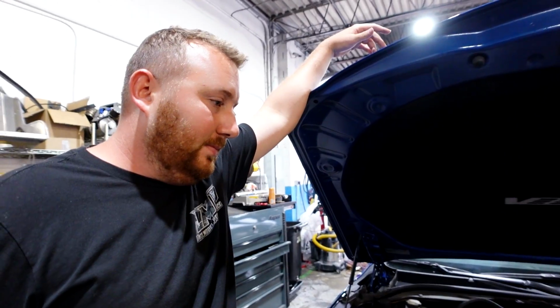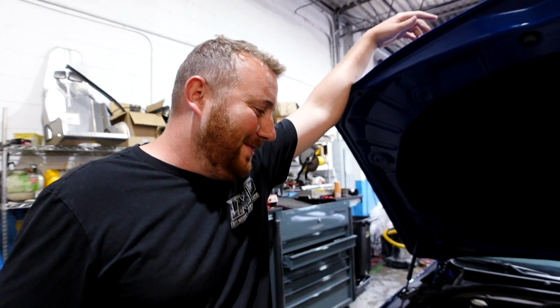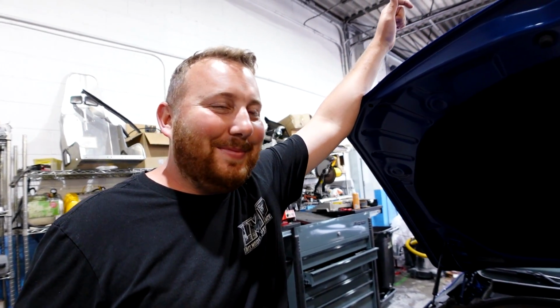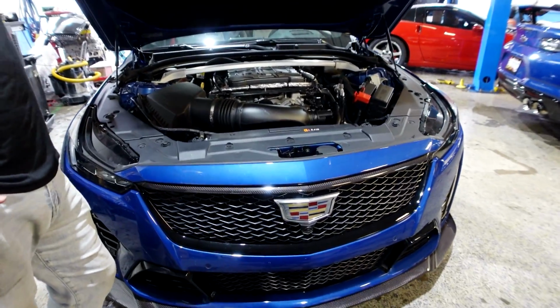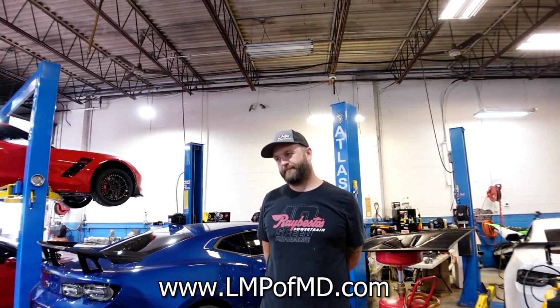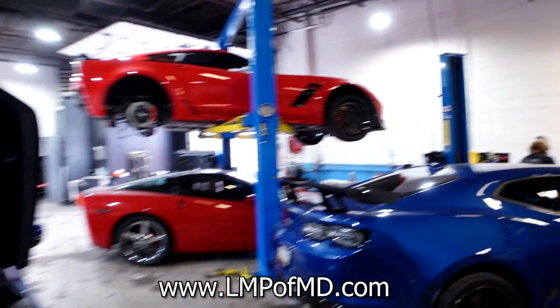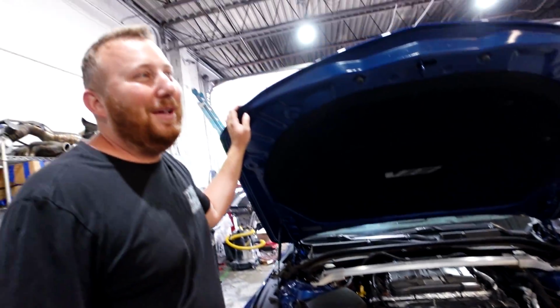RotoFab, we need you. Come on. Whip something up for us. We might have to in the meantime. Don't be mad though. We love RotoFab. Order you a Blackwing heat exchanger and front tank right now. Just had one. Heat exchanger and bumper tank. Y'all heard the man. Let me go ahead and turn this thing off.